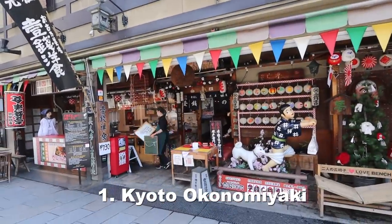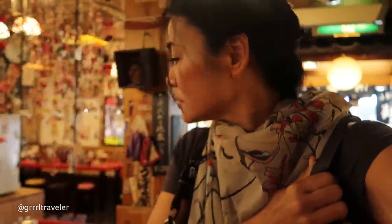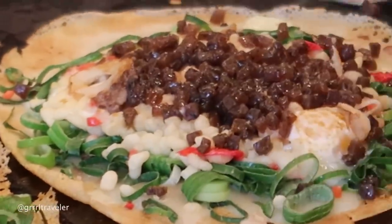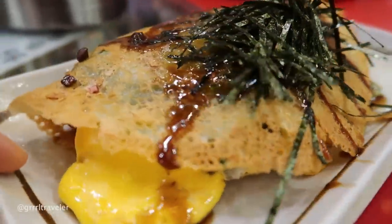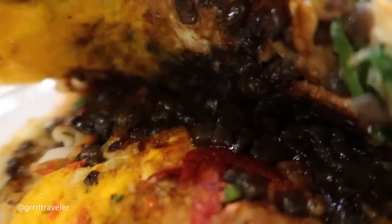Right now we are at Isin Yashoku and it is the first restaurant to sell okonomiyaki in Kyoto. The way this is different from other types of okonomiyaki, like in Osaka, is that Osaka will mix all the ingredients together. But in Kyoto, they create it like a pancake or crepe and wrap it in nori. Inside there are scallions, onions, egg, shrimp, ginger, and konnyaku, which is a diet food with no calories.